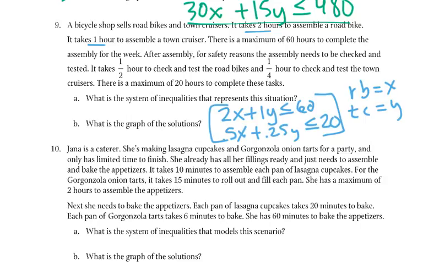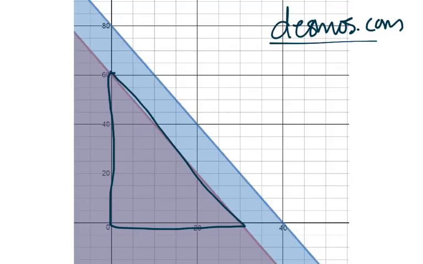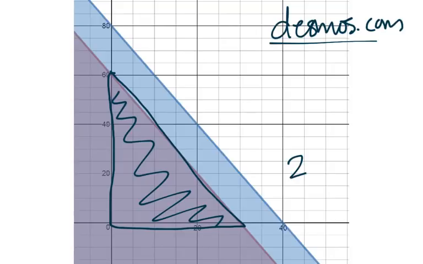Now, let's throw it onto Desmos again, because that's going to be the easiest way to do these. Makes it a lot quicker and a lot easier. So we'll take a look at it right here. Now this one's really interesting because notice that the red is below the blue. Okay, so pretty much anywhere the red is, once again going beyond the X and Y axes would make sense. Okay, so we're confined to basically just the red, which the red one was the 2x plus 1y is less than or equal to 60.